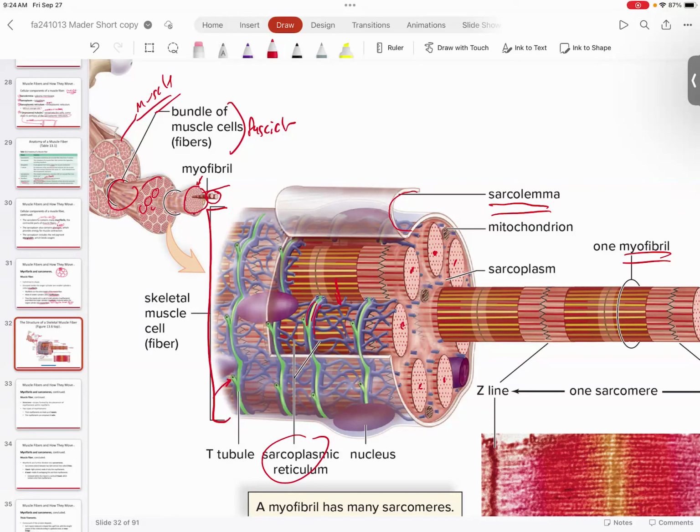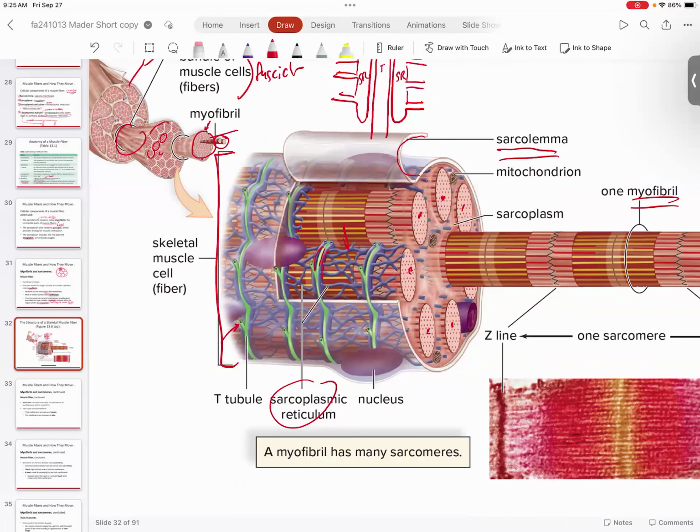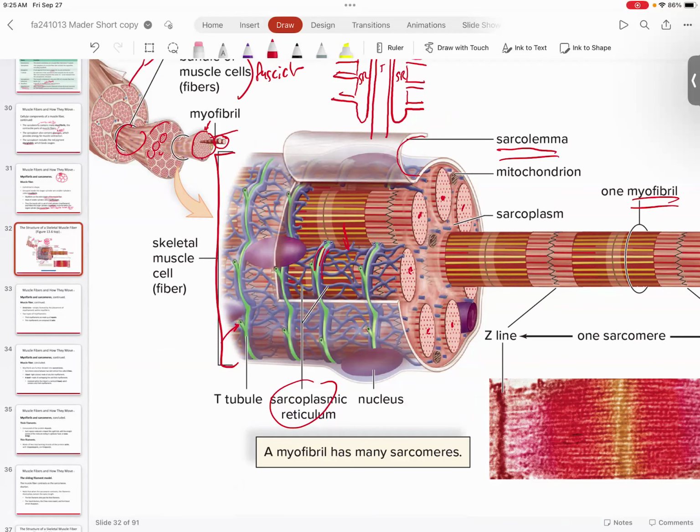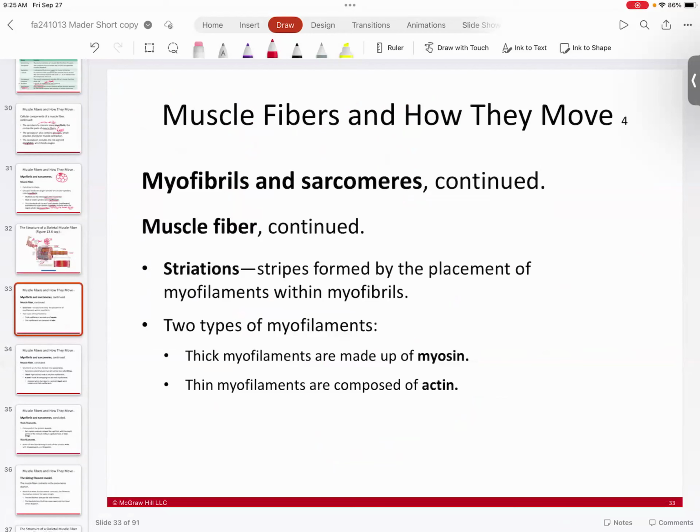These three together, you have your sarcoplasmic reticulum, like that. You have your other sarcoplasmic reticulum, like this. And then in the middle, you've got your T-tubule. The three of these together is what's called the triad. And so your T-tubule is basically dipping down into the cell, and it's essentially communicating with that smooth endoplasmic reticulum or the sarcoplasmic reticulum.